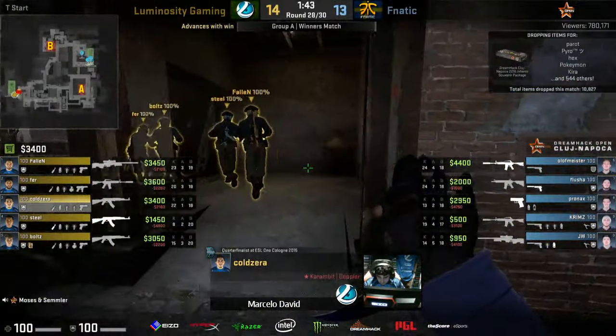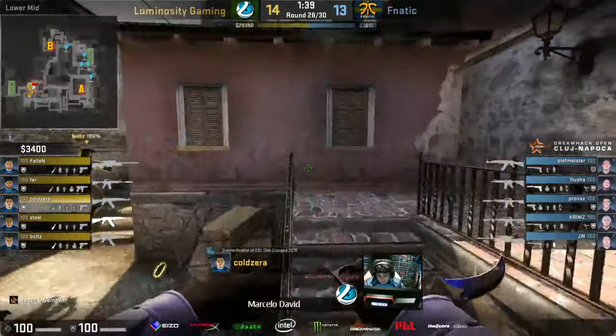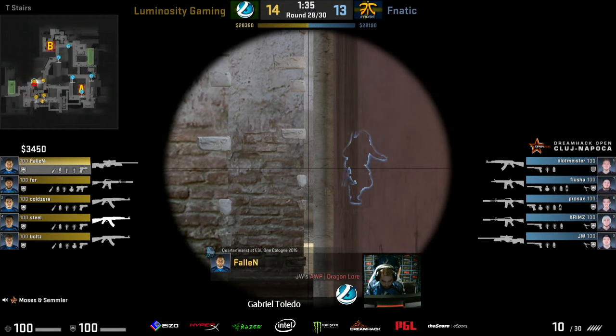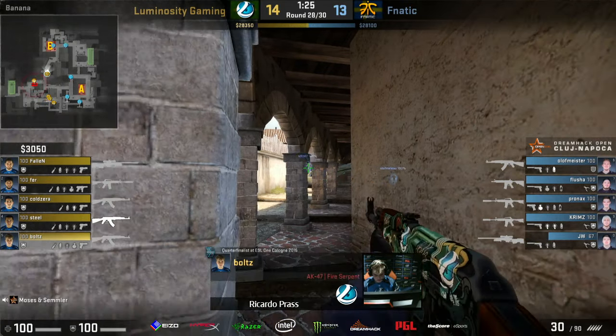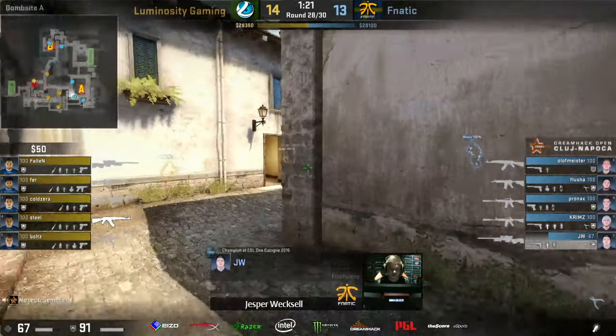So we get to see a little bit of what they actually have to work with here. A bit of a late buy as well, a little bit of a delay. JW gets an op out of this somehow, and they actually have a pretty healthy nade count, all things considered. 3 kits as well. So Fnatic, they have the gear, but it's a full buy of Luminosity. Everything they need here to get the job done, Luminosity. And again, just super slow pace. They clear out second mids, they're going to start working towards apartments, and they're just passively holding in banana.